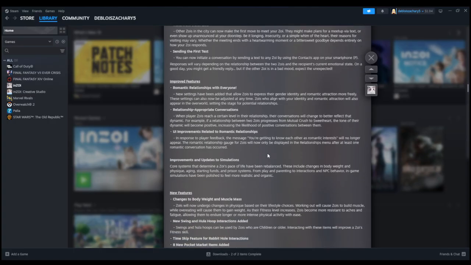So here are some improved features. Romantic relationships with everyone. New settings have been added that allow ZOIs to express their gender identity and romantic attraction more freely. I don't know if this was big on Discord. I couldn't remember the name of the app, and they got it.